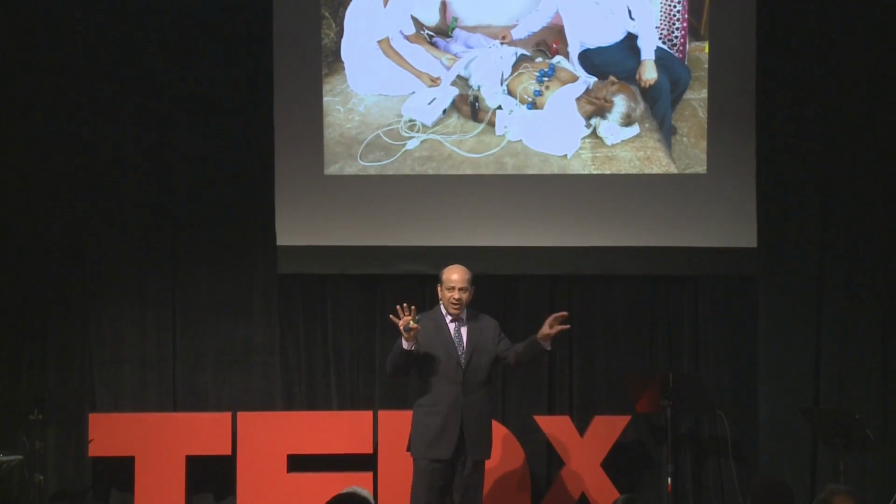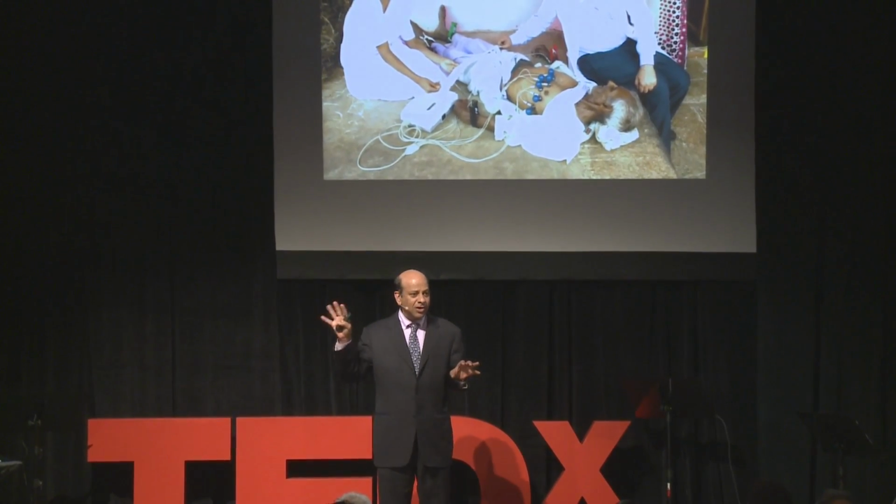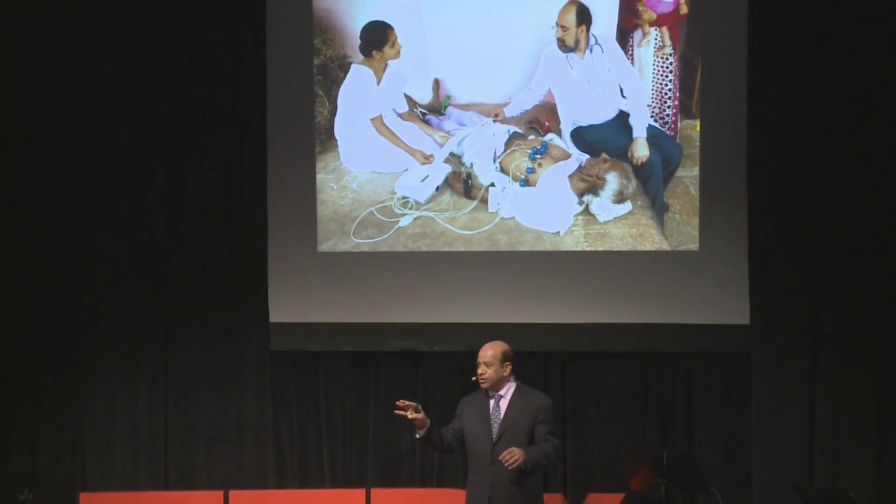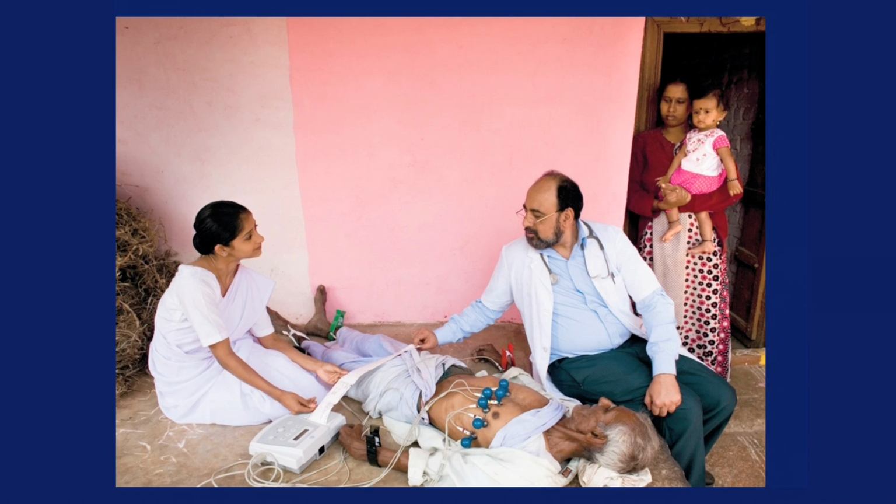Contrast $500 versus $50,000. In fact, in my way of thinking, if you want to unlock urban India, you better have a 10% solution. If you want to unlock rural India, you better have a 1% solution. That means if a product costs $100 in the US, it better cost $10 in urban India. It better cost $1 in rural India. Not only that, this Mac India, the $500 machine, is extremely portable. In fact, it weighs less than a can of Coca-Cola. So I can put it in my backpack and go door to door.